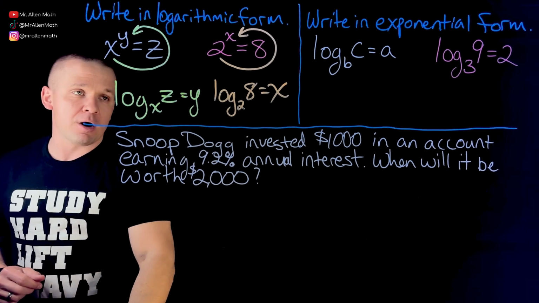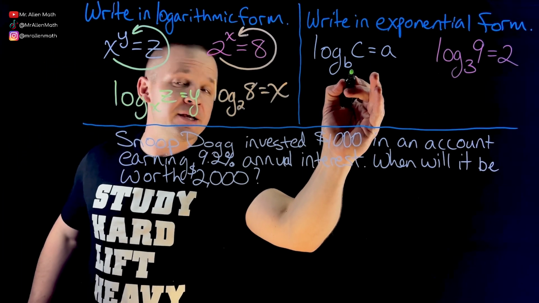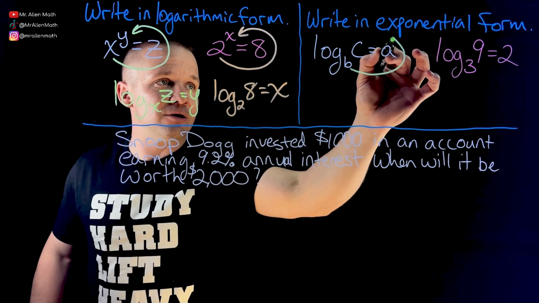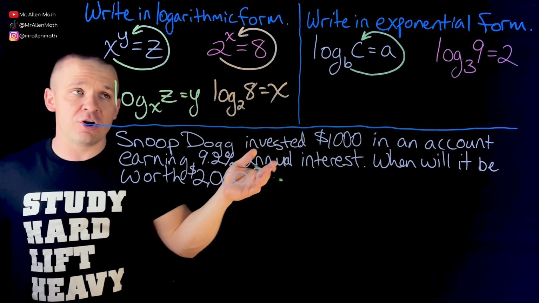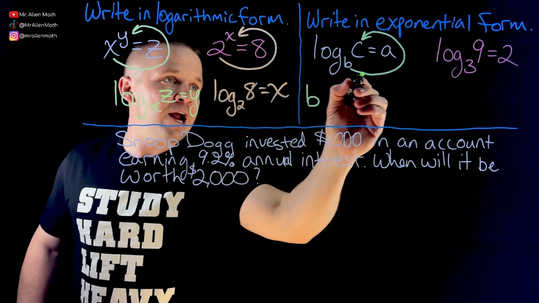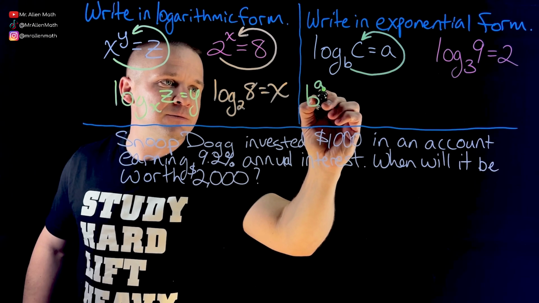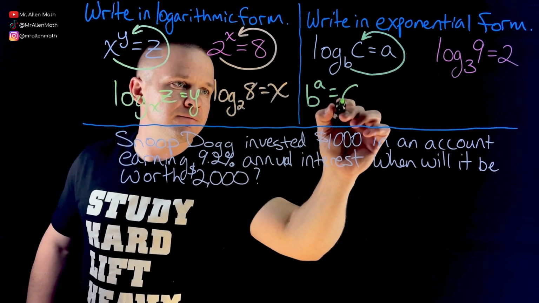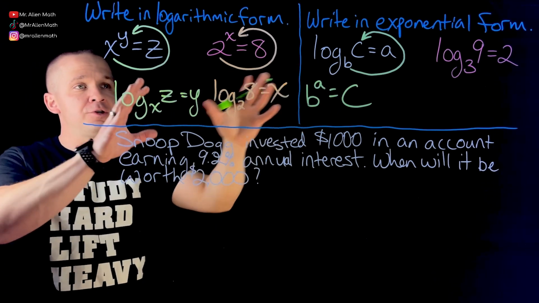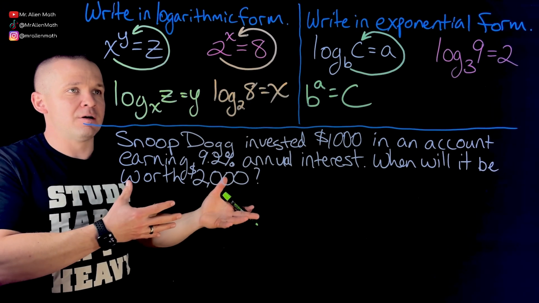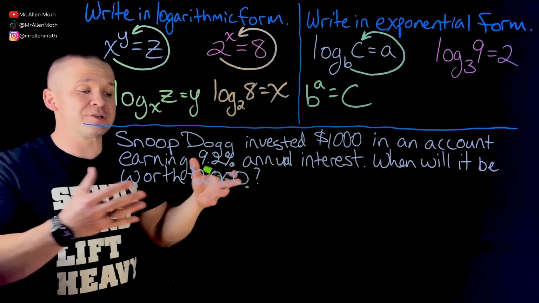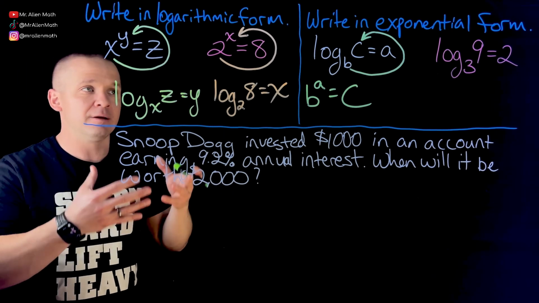All right, over here, we can also go from logarithms back to exponentials. So let me grab a marker here. I'm going to start with the base, as we said before. Always start with the base. We're going to go around the answer to the logarithm and land on the argument of that logarithm. So I have b raised to the a, because that's the next thing I pass by, equals c. Boom. That is exponential form. All right, so I go between the two of them, and depending on the problem that I have, I may want to be in exponential form, or I might want to be in logarithmic form. Whatever's going to help me solve the problem, or whatever it's asking me to do.